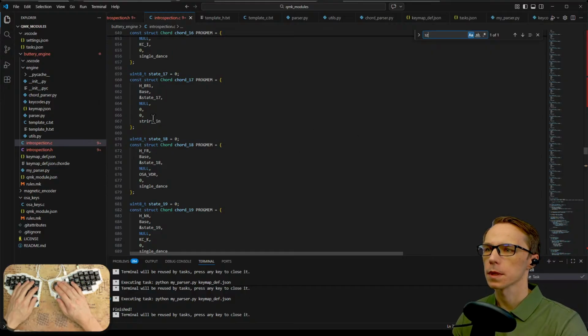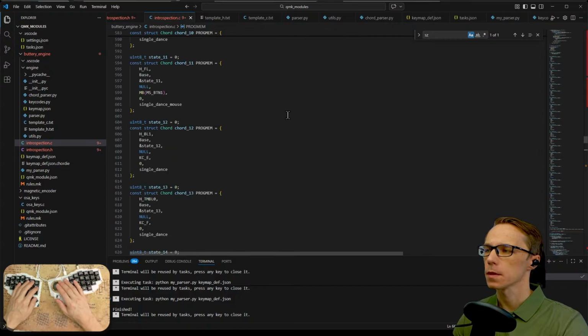Okay, it did parse string in correctly. Well, the issue is I don't have any other layers.